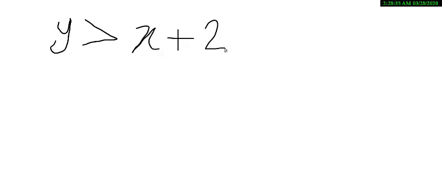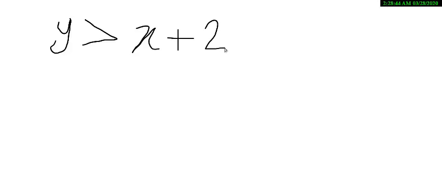We are focusing in this session on the linear inequality. As we had before, linear means the exponent of x and y will be 1. For example, if I say y greater than x plus 2, this is an inequality. We need to graph this inequality. So I'm going to explain the procedures for graphing the inequality.